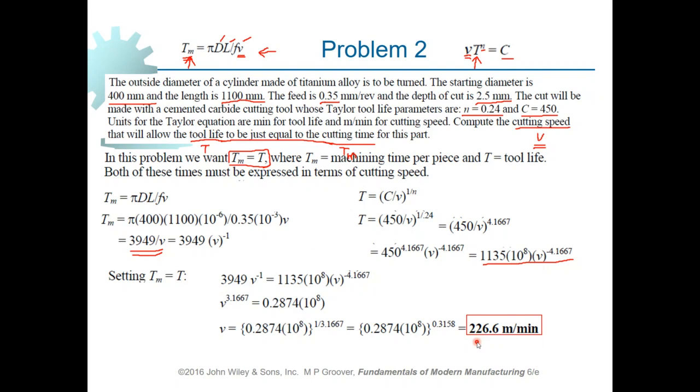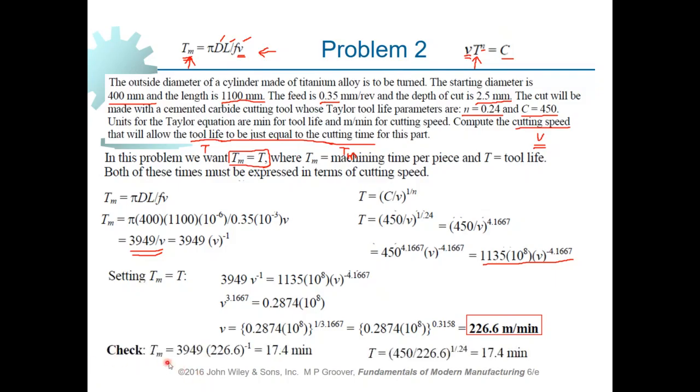Okay, are there any questions on this? Now, if we want to check the solution, what do we do? We want to see if what we have computed is correct. We can substitute the computed value of cutting speed in the above equations, in this one and also in that one. If the value of V is included in this and in that one, then it should result in the same value of T and Tm.